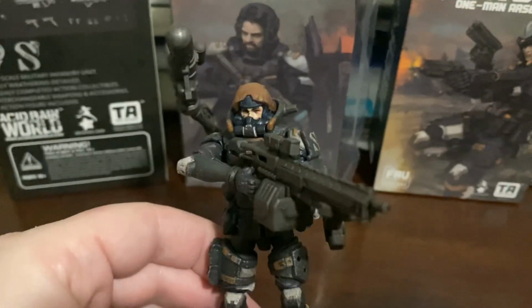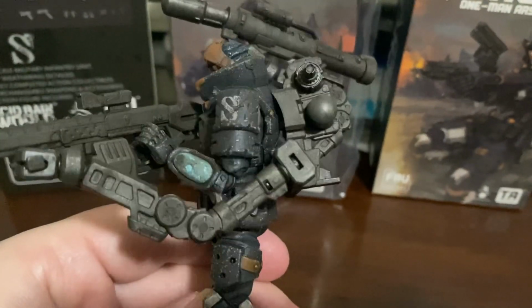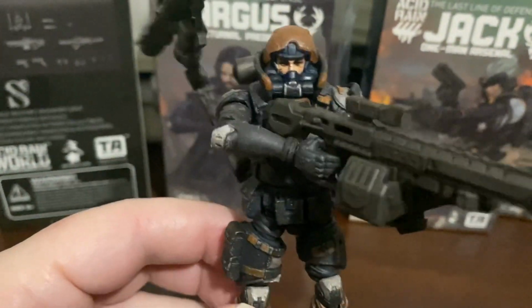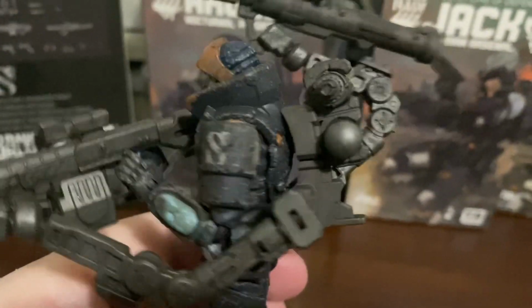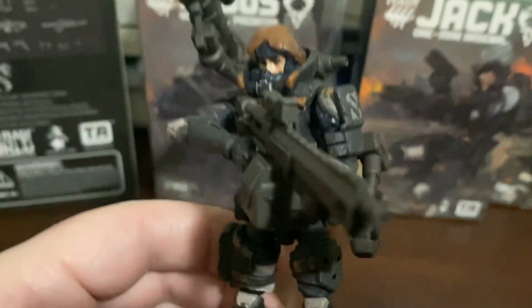As far as the figure itself, I think what Acid Rain does the best is the articulation, the sculpt, the paintwork, pretty much everything you want in a figure. Acid Rain has always been my favorite for 1/18. I prefer Acid Rain over Joy Toy. A lot of people complain that it's getting more expensive, so I do agree that paying more sucks, but I just think that compared to Joy Toy, Acid Rain's articulation is better, the sculpt is sharper, the paint is always better than Joy Toy. Joy Toy feels, not all the releases, but most of the releases, just feels cheap to me with the paint, the level of detail. I've always had Joy Toy issues as far as breaking or paint scuffing. So far, I've never had an issue with an Acid Rain figure.